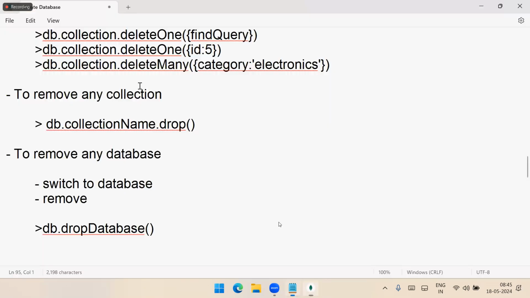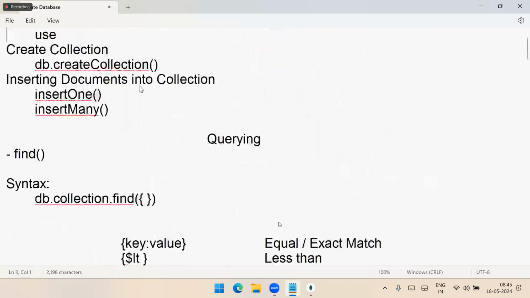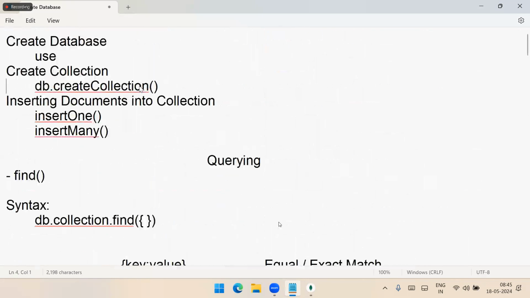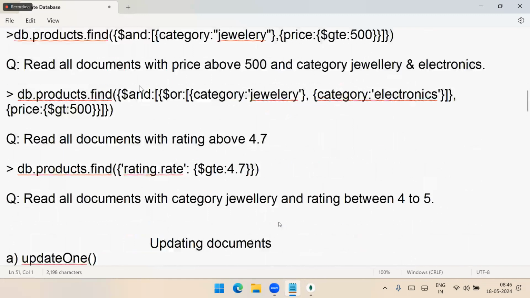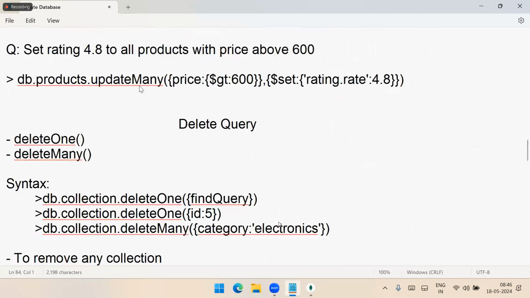So these are the CRUD operations that you need to understand while working with the database. Now, these are all queries. Actually, we don't need any query if we are directly working in the GUI. Buttons are present, you can modify.